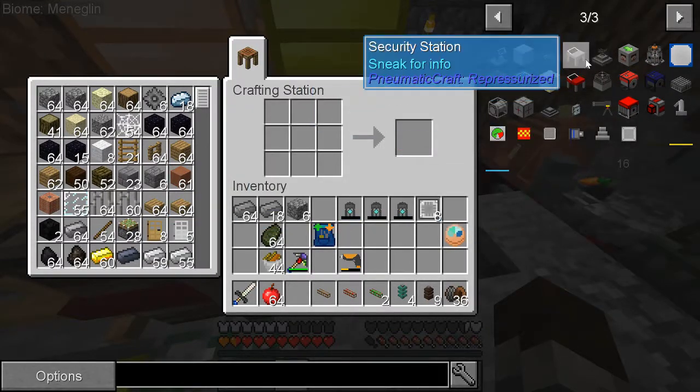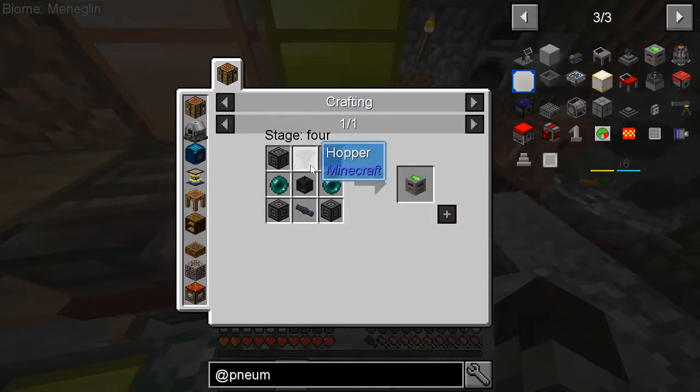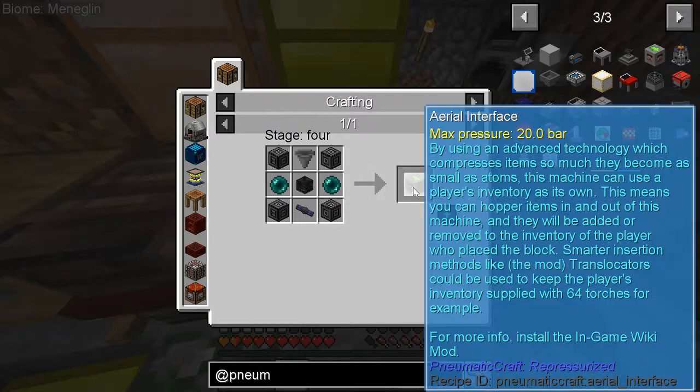Well, I have the dispenser upgrade now. I could possibly finally do that with my hoppers. But let's look at this. Pressure chamber walls, which we got. Advanced tube. By using the advanced technology with the compressed items so much they become as small as atoms, this machine can be used to the player's inventory as its own.